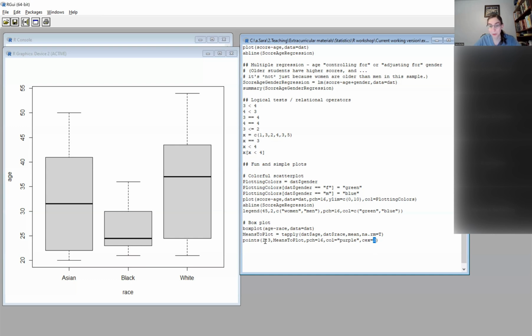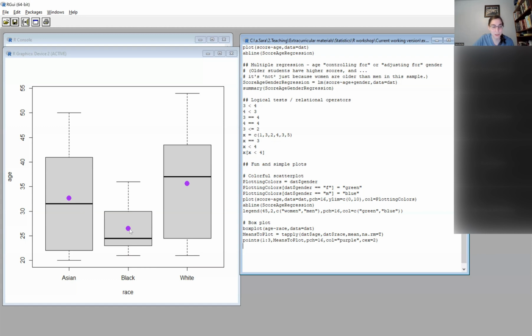This is my way of telling R, plot some circles from 1 to 3 at the heights of those means, make them filled in circles, make them purple, and make them big. And now they're there. And so now I have a box plot and I have the means, and I can see some things happening here.